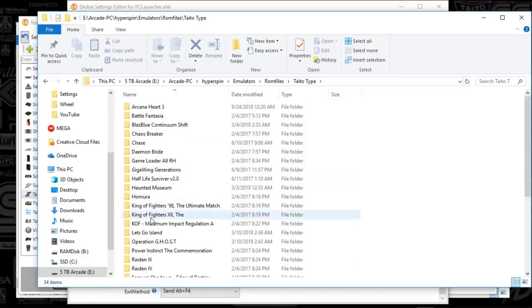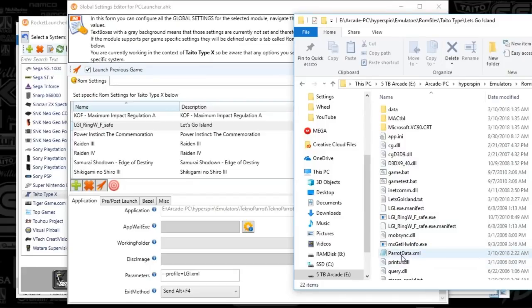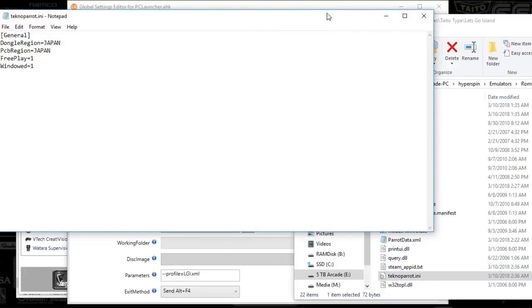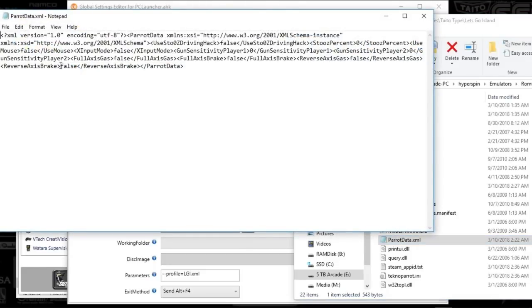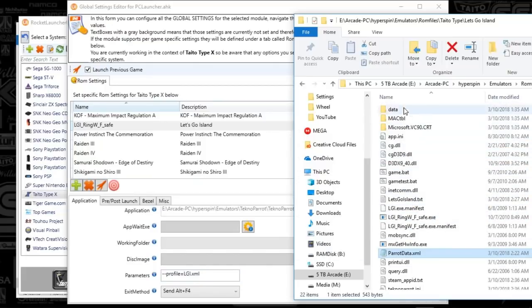So what are we looking for? Let's Go Island. Within the files themselves, here, let's see, LGL XML. So I believe that's it. I'm kind of skimming here, guys. We're going to look at the INI. Yeah, that looks good. I'm pretty sure it's in here. Let's see. Interesting. I've got to think back where this was at, but it definitely does launch. Let's Go Island. Let's see. And it's probably biting me right in the face here, guys.